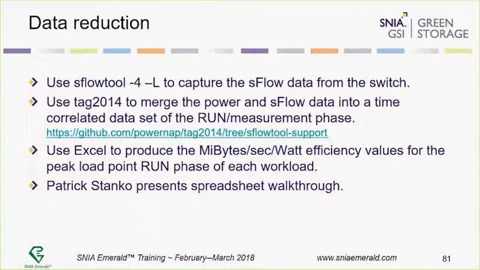So we have this SFlow tool, and a slightly modified version that Nick Principe from iXsystems has created for us. This tool takes a couple of command line options. The first one is -4, which means TCP/IP version 4. The -L means I want to put my output in a CSV file, comma and space delimited. It will also put timestamps in each of the entries that are sprayed into that file.